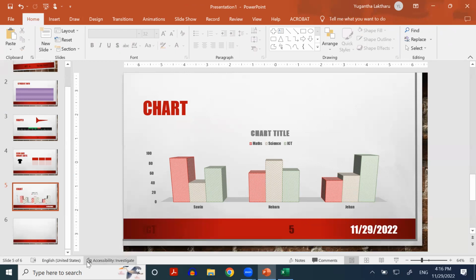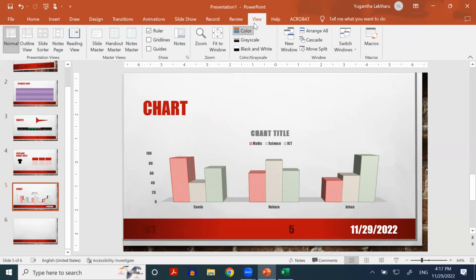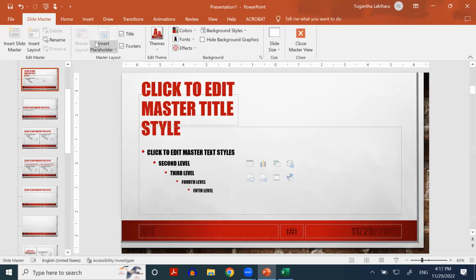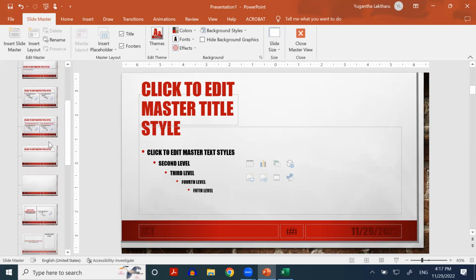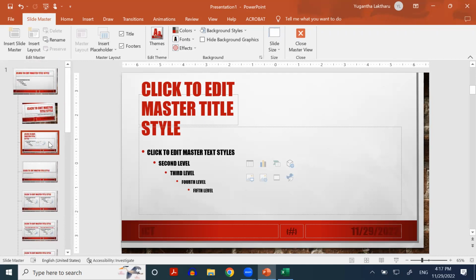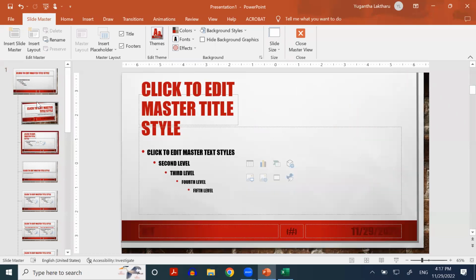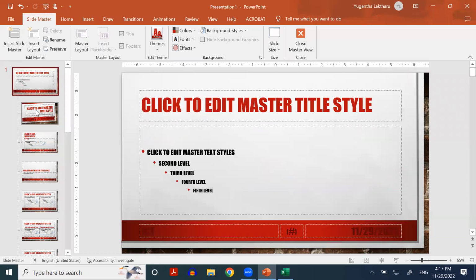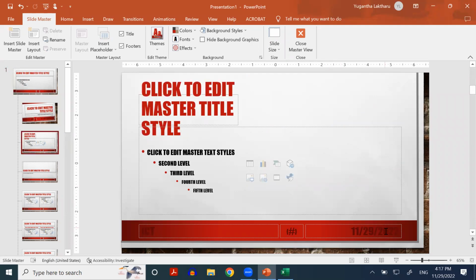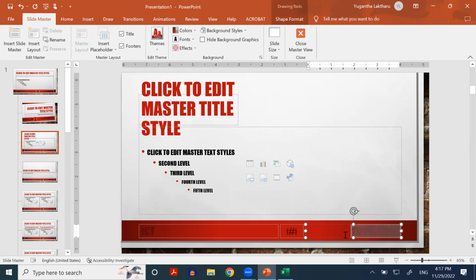We can go to View and take the Slide Master. In the Slide Master, you can change the font and the colors that they are using. So I'm going with the title and slides.